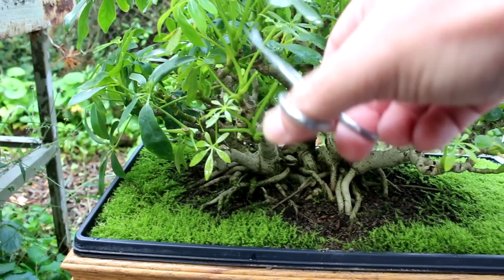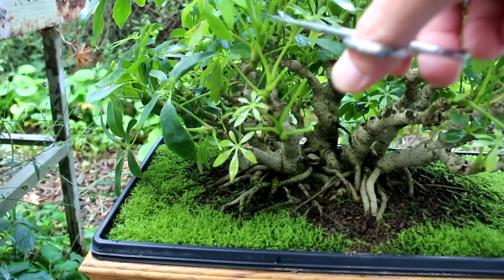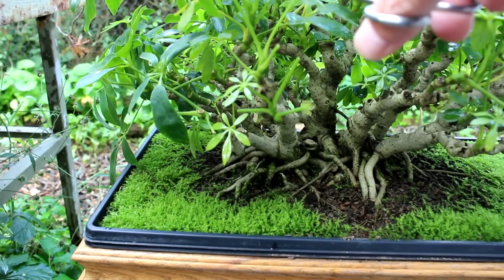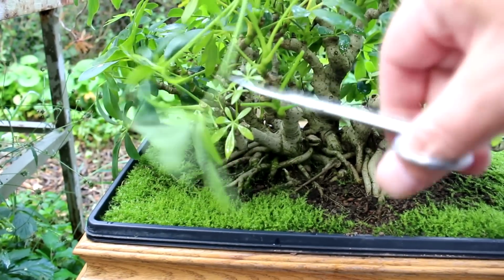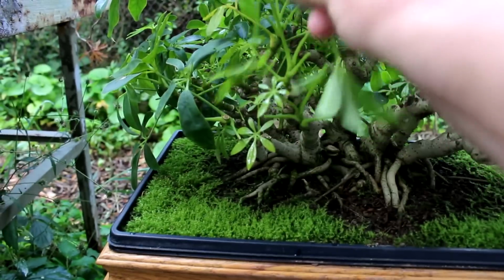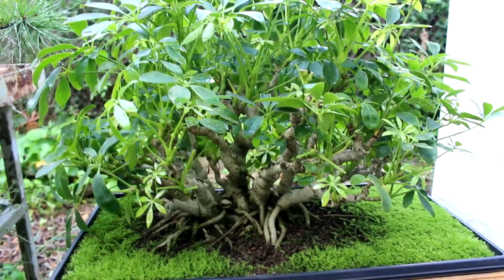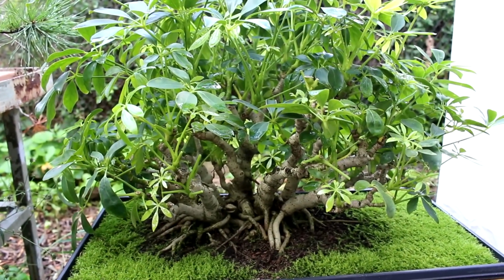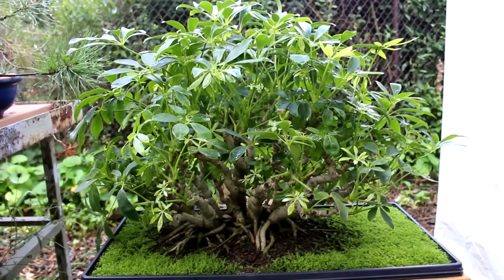So we're going to take that back, and we try to prune to an outward facing leaf so our branches continue to fan out from the main trunk. So I'm going to take it right back to here. There we go. Get that out of there. Okay, so that's what I'm going to do. I'm not going to touch the top, the main tree for now. We'll save that for the next step. So we'll come back when I've defoliated the tree.